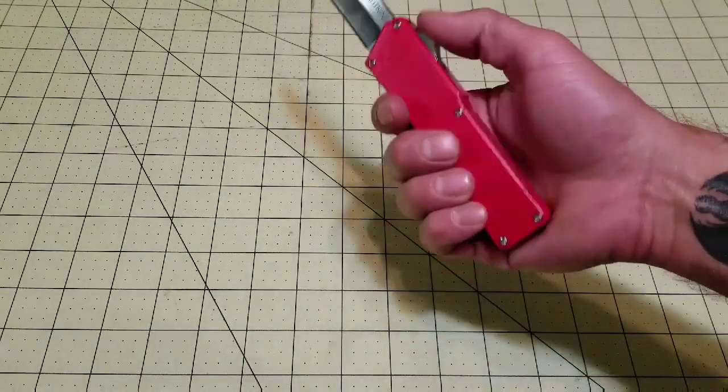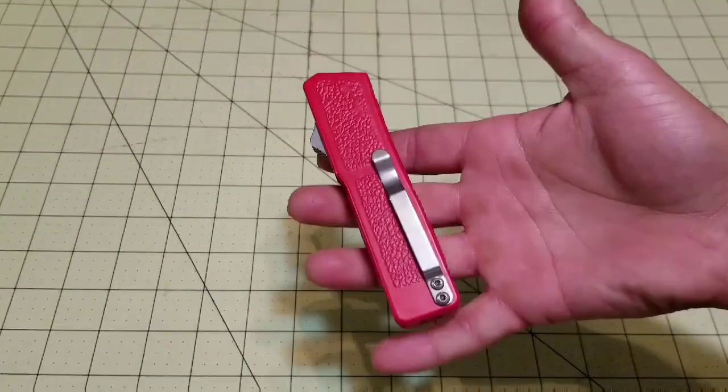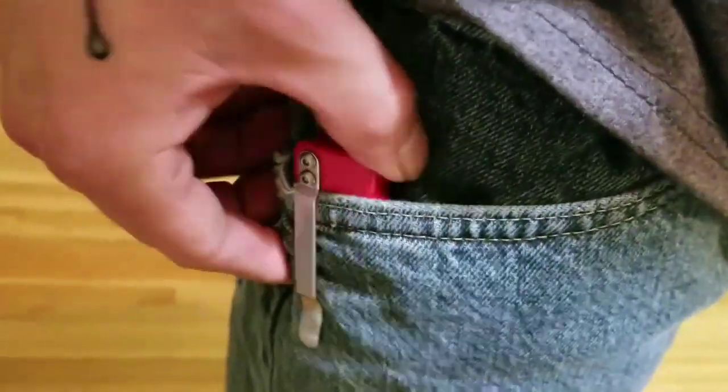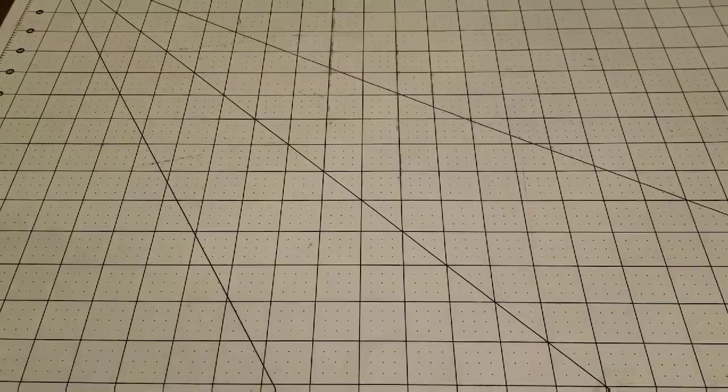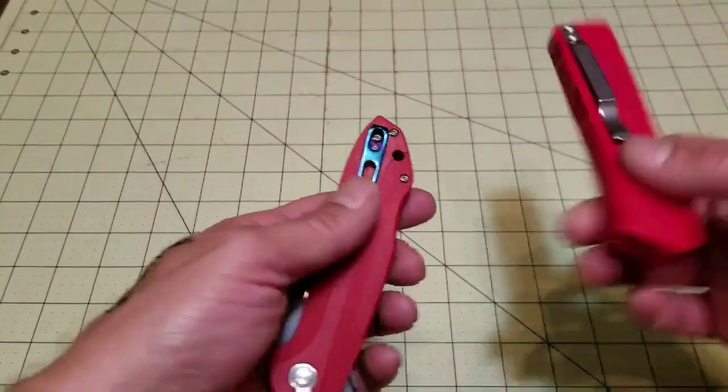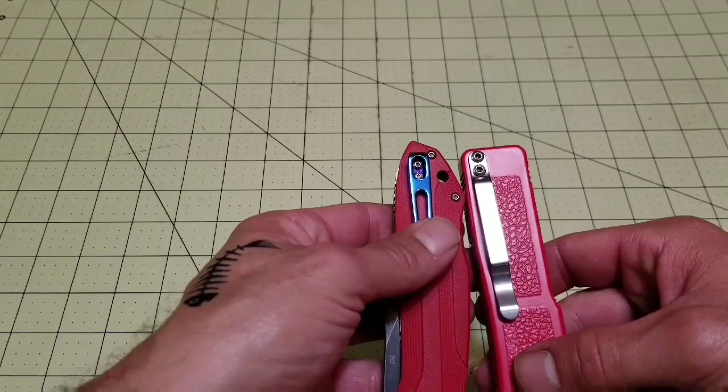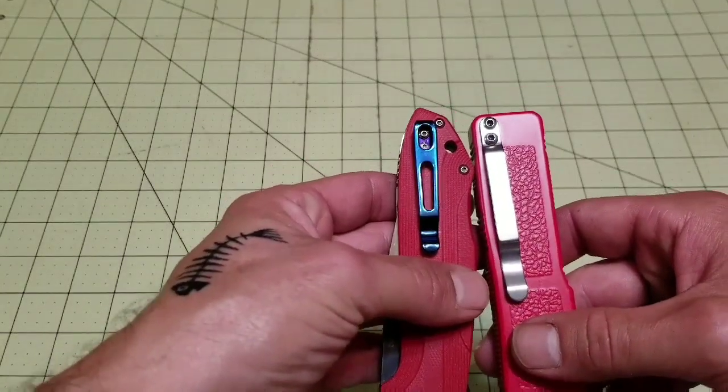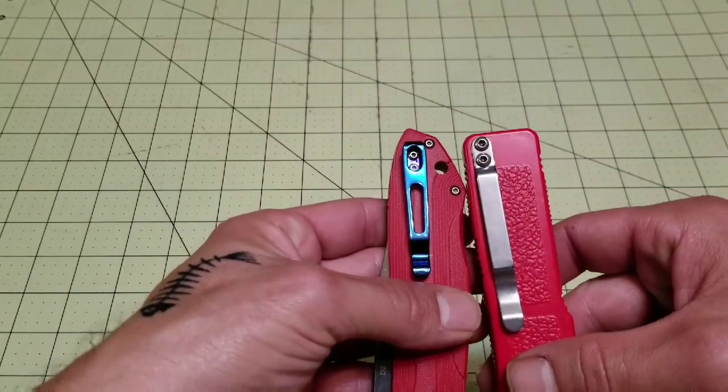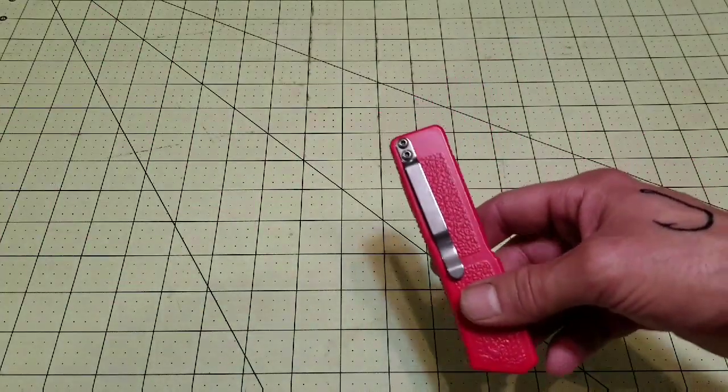But yeah, overall, for 35 bucks, that's not a bad deal. Let's see what it looks like. We'll get a quick look at the pocket. You see in the pocket there, just a little sticks out. And I feel like something like, let's see. Actually, in all actuality, Mr. Craddock, if you have, oh, this is the rake, the rake clip. But I actually think that would fit on there if you wanted a deep pocket clip. So, something like that. And actually, I may have a clip to put on that for you, Mr. Craddock.